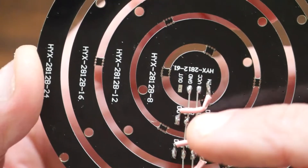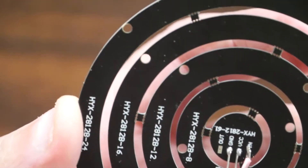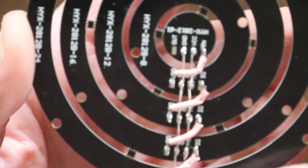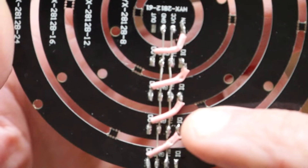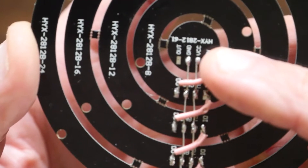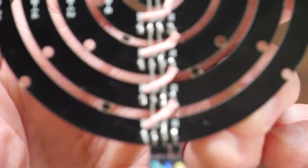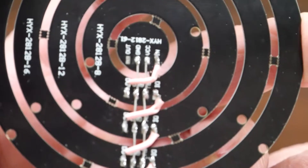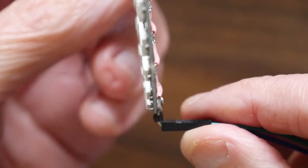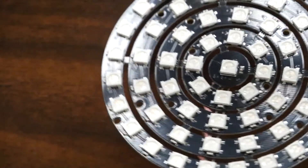I tried to do this with one wire just putting solder on, but it wouldn't work, so I had to cut each wire and join them, and it worked tons better. You have to take the output from one ring to the input of the next ring, all the way through. There are 61 of them, so you have to use coated wire so it doesn't short out. I did a right angle connection on the bottom — you can do a straight one or just solder your wires right on there — but I wanted some flexibility.